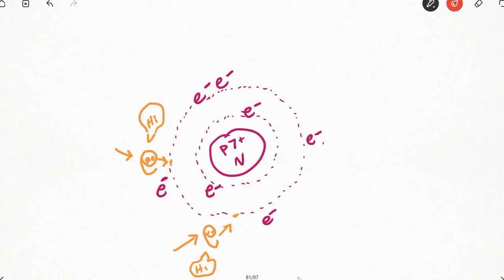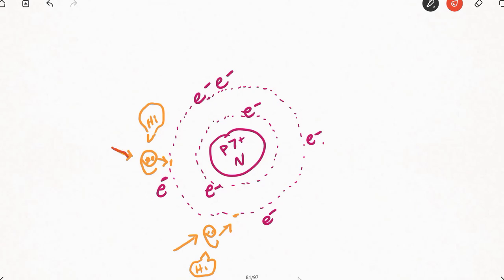So since nitrogen is a nonmetal on the right side of the periodic table, it's the one who's going to add extra electrons to its orbits. Sort of like when you were a kid, there were those friends where you would always go over to their house for dinner, and there were those friends that always came over to your house for dinner. So if you have a metal, those are the friends who are always going to other people's houses for dinner. If you have a nonmetal on the right side of the periodic table, those are the houses who always have the extra kids over for dinner.